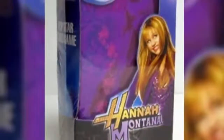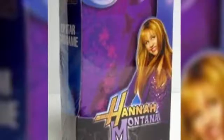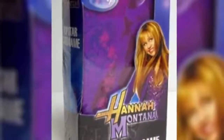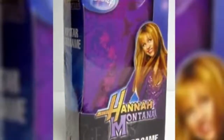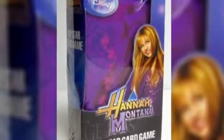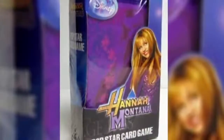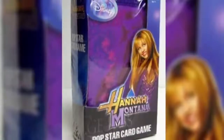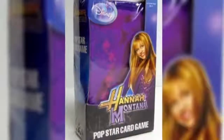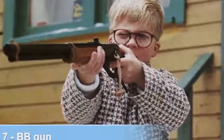Number 8: the Hannah Montana Pop Star Card Game. It's recommended as a general rule of thumb that children's toys don't contain lead — it being the second most deadly household toxin after arsenic. Lab tests revealed that the Hannah Montana Pop Star Card Game contained lead at 75 times the approved level, at around 3,000 parts per million. During the year it was released, 6 million toys were recalled due to excessive lead levels, but amazingly Hannah Montana wasn't one of them, as the lead was found in the vinyl rather than the paint and therefore wasn't covered by the regulations.